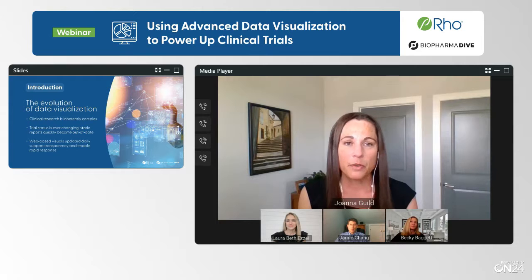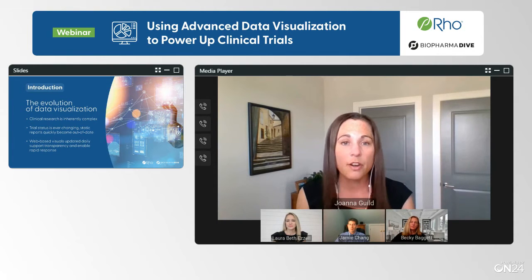One example: we often see study status reports, things on study startup progress, enrollment progress, things like that. We often see those in Excel format, and Excel is very convenient for data tabulation. It has a lot of strengths, but the data are static. And so as soon as a status report in Excel format gets sent out, the data are out of date.